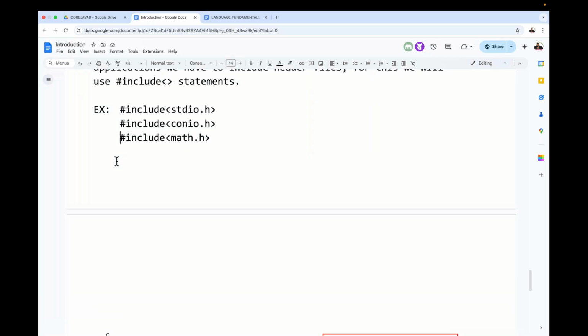If these header files are not available in the C predefined library, it will raise an error. In the case that these header files are available in the C and C++ software, the preprocessor will take the header files. The preprocessor will load the header files content to the memory.